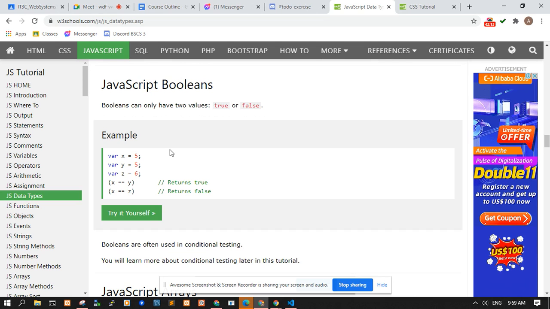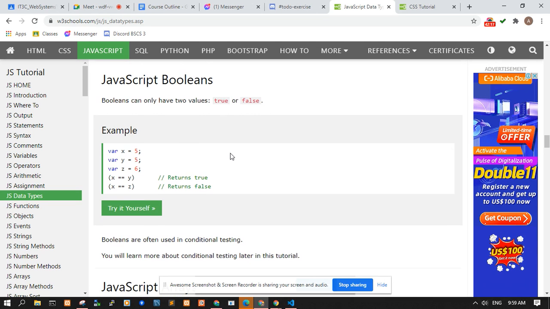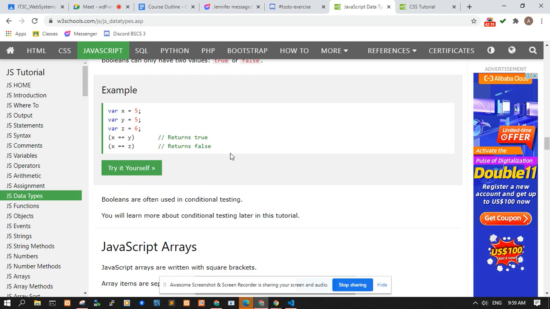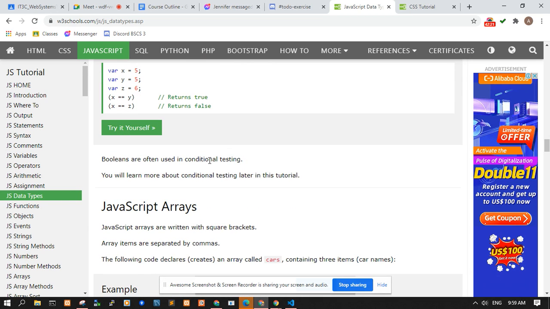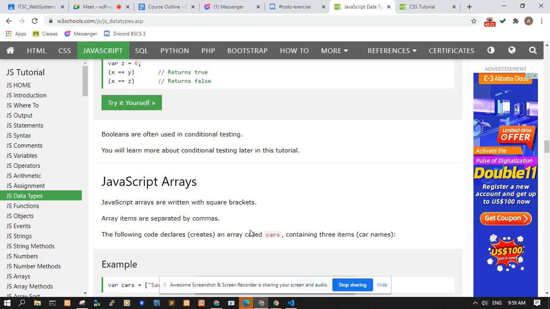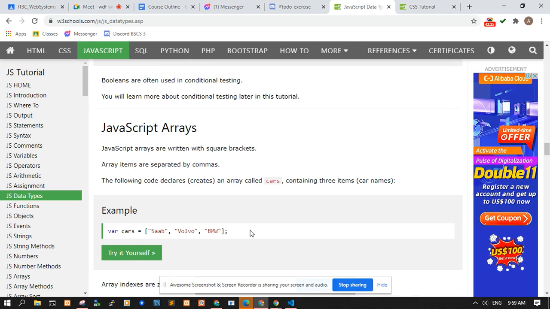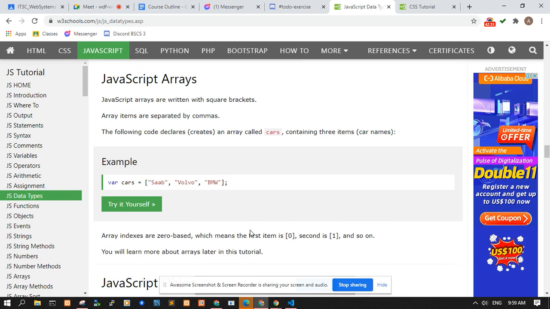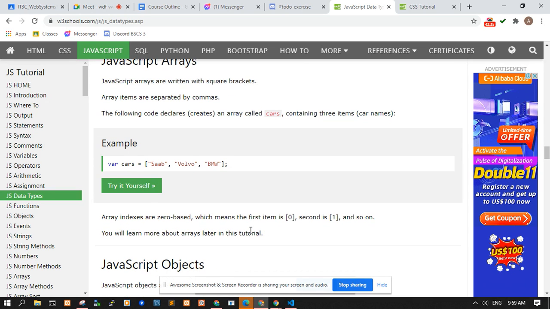Okay, Boolean, we have true or false. And then arrays in JavaScript are just numeric arrays. We cannot have associative arrays.